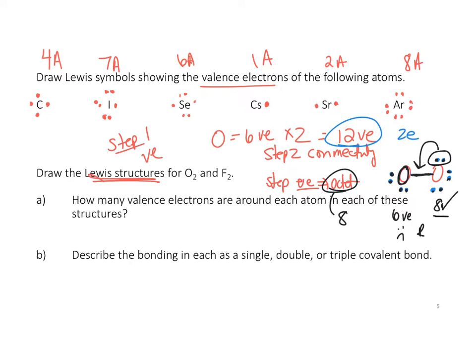And so then you need to redraw. And then we'll have to check for the octets. So now we have a double bond. And then everything else is the same. These 2 are here, those 2 are there, these 2 are here, and these 2 are here. So now we'll count to make sure there's an octet. 1, 2, 3, 4, 5, 6, 7, 8. 1, 2, 3, 4, 5, 6, 7, 8. So this is the structure of oxygen.